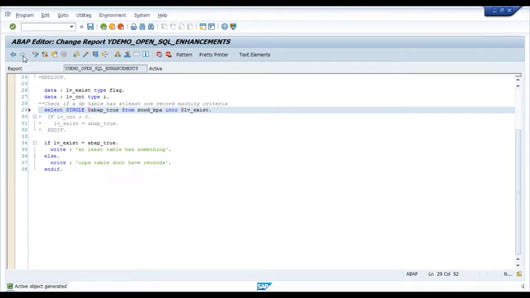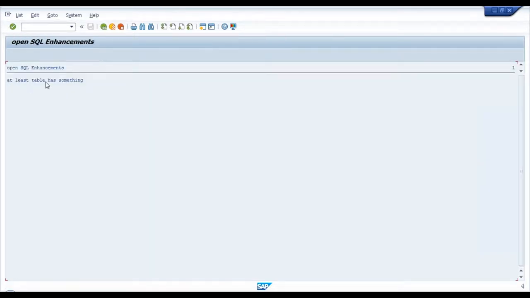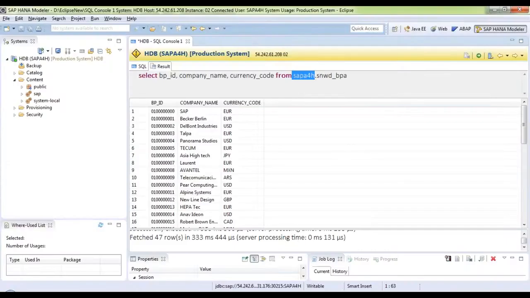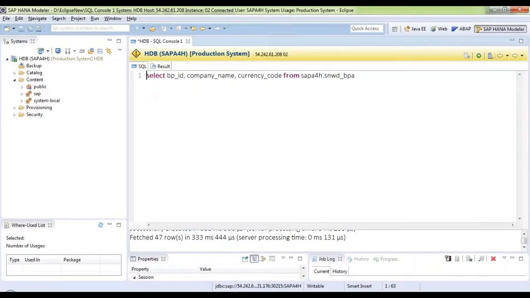So this way you are not transferring anything from backend to front end. Execute and you see that at least the table has something. Okay, is this coding possible in HDB? You can go back to HDB and you can do that.